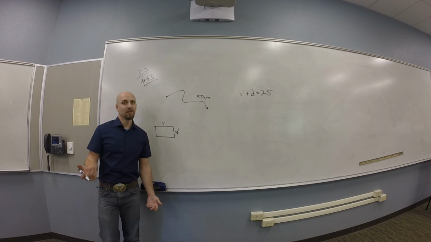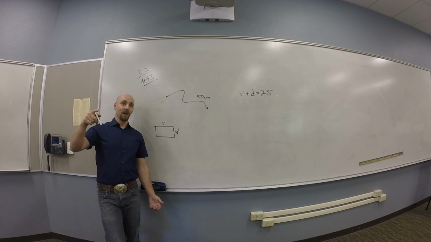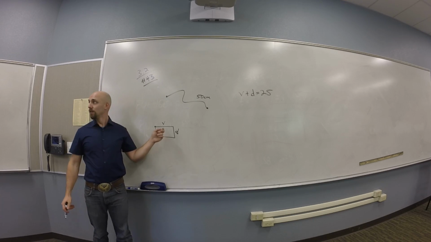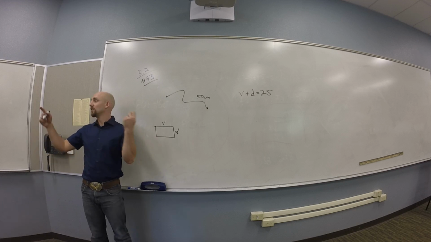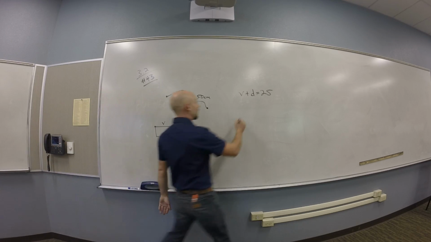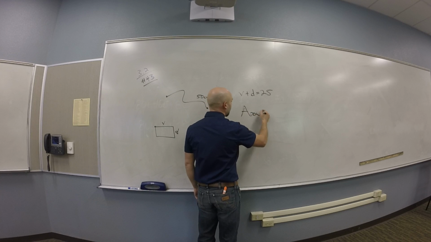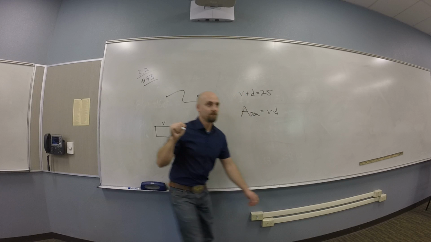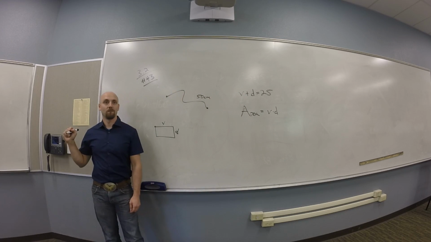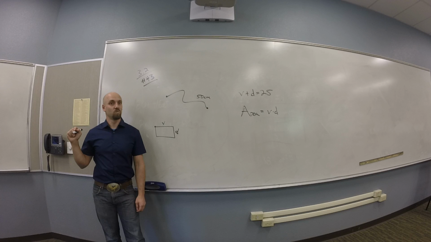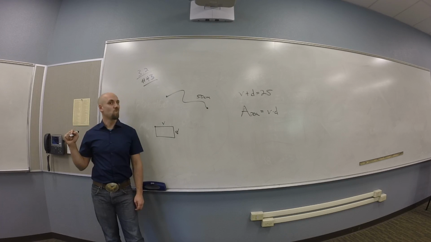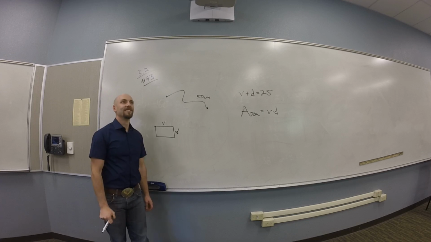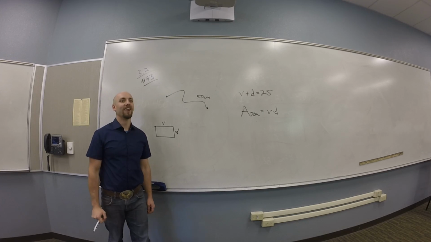What was I doing? You're trying to find area. I'm trying to find the largest area. What's the area of this one? Depends on what V and D are, so it's V times D. Okay, so I know two things. I know that V plus D is 25, and I know that the area is V times D. So 25 divided by 12. Well, I figured that V would at least be 12.5, but D has to be smaller than that. Yeah, I'm not sure.